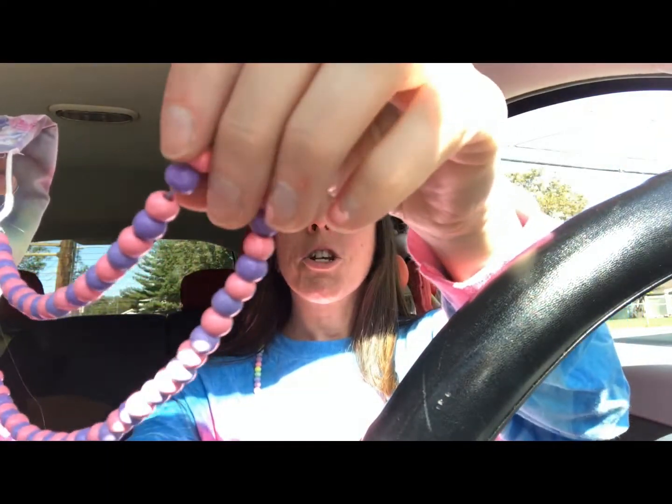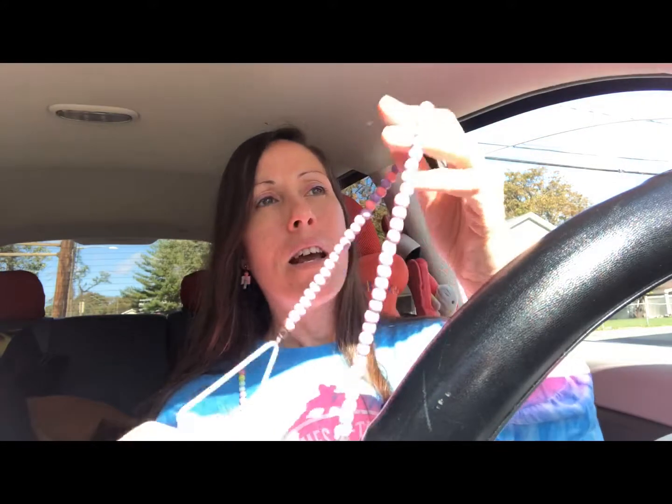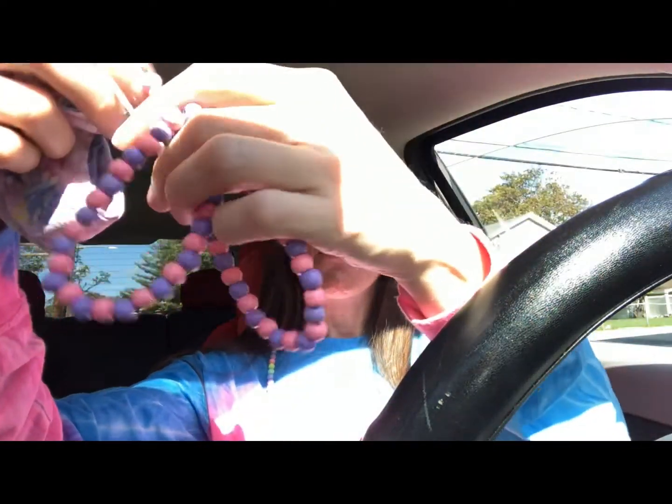Anyway, let's cut to the chase. Here is the mask chain that I made to go with this mask. I'm probably gonna remake this mask again, and I washed this by hand, by the way, and the fabric just looks ratty. Okay, and again, the materials to make the chain are all from Dollar Tree.